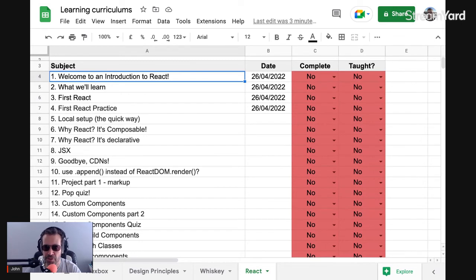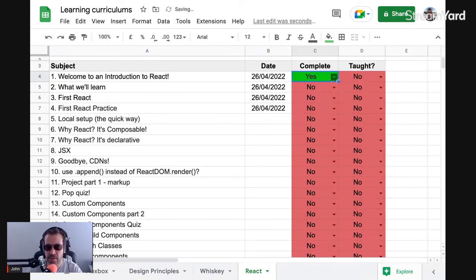And as I'm going through each tutorial lesson, I'm logging it off as done. So I've just watched that. Add that to complete. Yes. And also, again, I've read that if you try to teach people what you've just learnt, and if you can do it successfully, then it shows you've understood it. And it's a good way to reinforce your learning, to get it to stick in your brain. So I'm going to do a video explainer at the end of each lesson, and I'm going to try and explain what I've just watched and to see if I've got it or not.